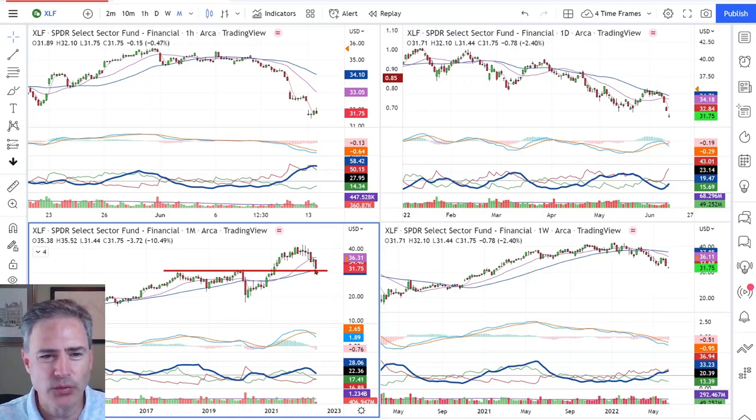And I don't mind doing the options that are right around 30, 31 in this instance, even if they don't go in the money. If they get there and they do it quickly, you tend to see pretty good action out of the options. Remember, when I do options, what I like to do is buy out of the money, and then hopefully they get in the money or nearly in the money. And if you do that, you're going to see a real big move in the premium if your timing is good. I mean, options are all about timing. You've got to have good timing.